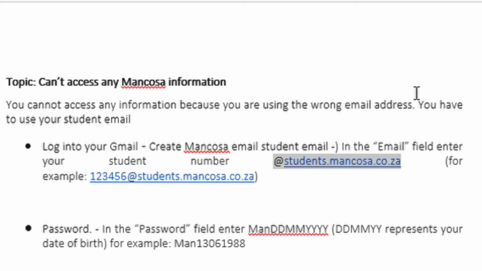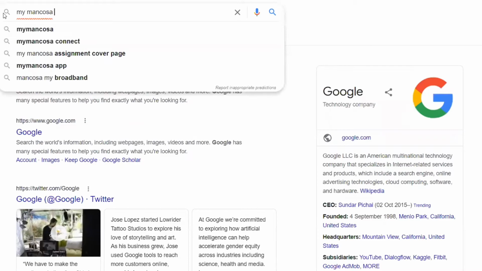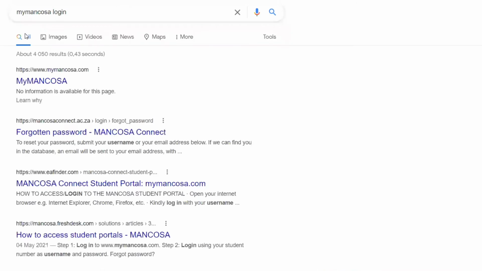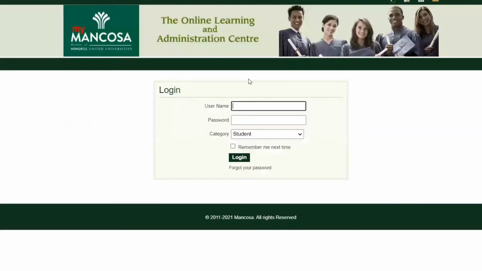The suggested password is caps M-A-N with date, month, year. Of course, you can make your password whatever you feel like it will be easier for you to remember, but this is just the best suggestion. This is going to be a step-by-step guide to help you and take you through the process to make your life easy and happy webinar streaming.